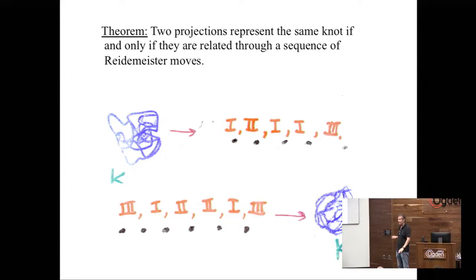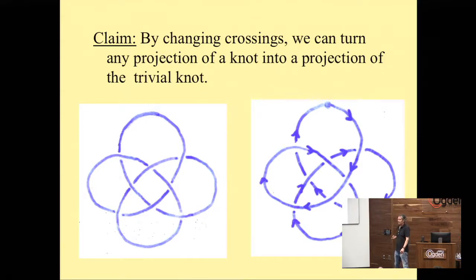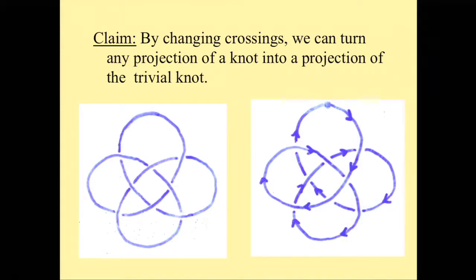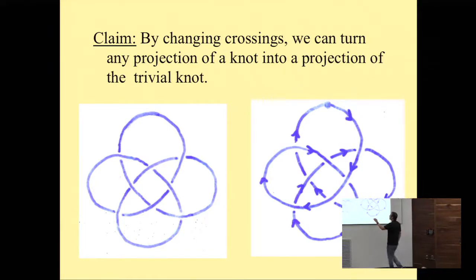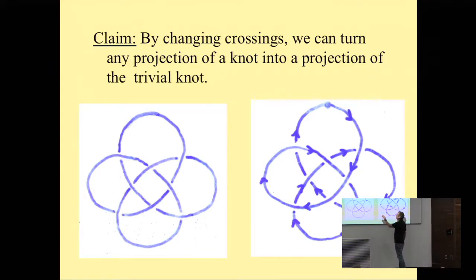Now, there's one other fact that I need before we get started, and that is I need to know that if you take a picture of a knot, any projection of a knot, and if I'm allowed to change the crossings, I can turn it into the trivial knot. And so you see this particular knot right here. This is the 8_18 knot. And I claim that if I'm allowed to change the crossings on that thing, I can turn it into the trivial knot. And here's how I do it. What I do is I get on the knot at a particular point, like right here. I start traveling along the knot. And each time I get to a crossing, the first time, I change it into an overcrossing. So in this picture here, you'll see, first time I hit this crossing, I now change that into an overcrossing. That was already an overcrossing. I didn't change it. This one I have to change.